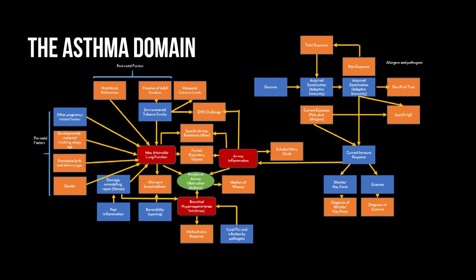So I'm going to show a couple of examples in the asthma domain. This was a graphical model, or more a domain knowledge model, that we put together six years ago when I started working on this project, trying to map out all of the data we had on asthma to see what the structure within that is. Can we look at different aspects of asthma? Because it's a complex disease, you have aspects of asthma, allergy, genetics, environmental exposures. So we wanted to see whether we could infer some sort of structure in that. The blue parts of that graph are things that we don't directly observe, but we want to infer from the data, and the orange parts are things that we do observe, and we want to use those latents.